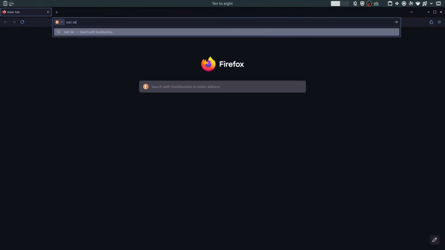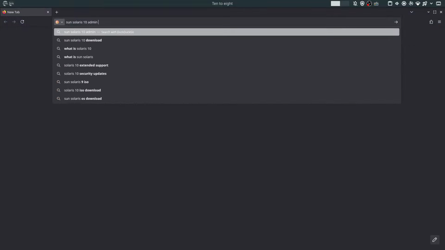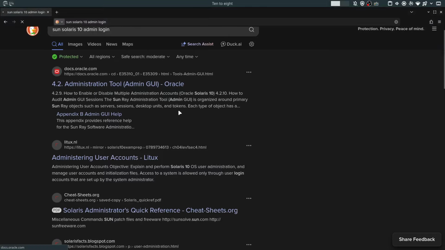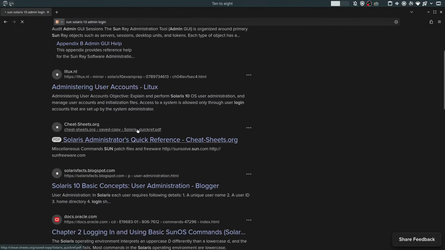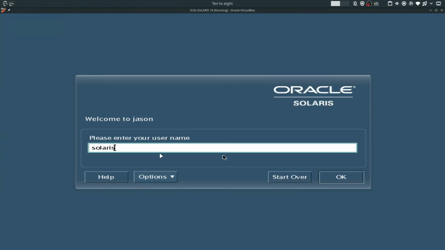So if I type Sun Solaris 10 admin login, there must be one. I'm sure about that. How to enable, disable multiple. Let's type Solaris and see what will happen. Solaris. Then Solaris, please. No, starts over. Can I start over? I'm getting frustrated. What's the password?